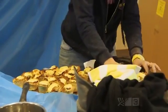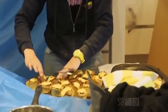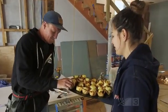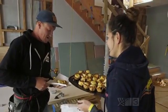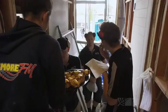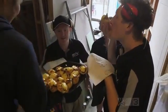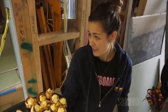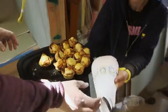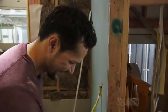My cousins came around last night and they brought us some food, so I thought I'd use it for the boys here and just fuel them up for a big day. Go, help yourself. Thanks, Marie. Do you want another one? Take another one. Where I come from and with my island family, it's all about feeding people. Making sure everyone's well fed, everyone's looked after. James, do you want some? Yes, please. And that's pretty much my role here. You're wasted in beat management, Greg.